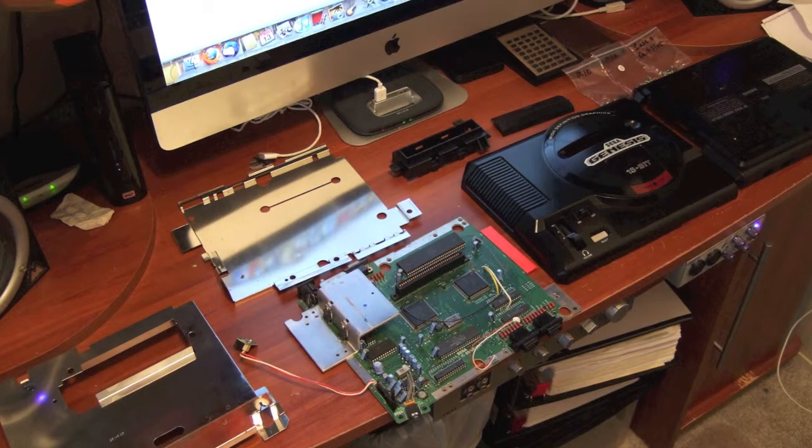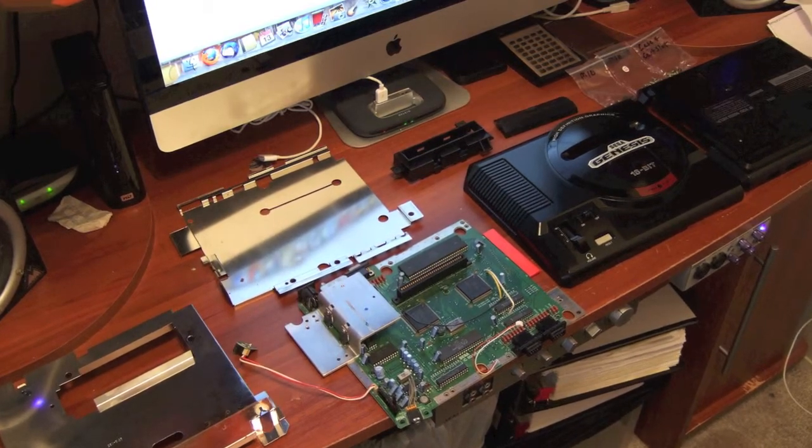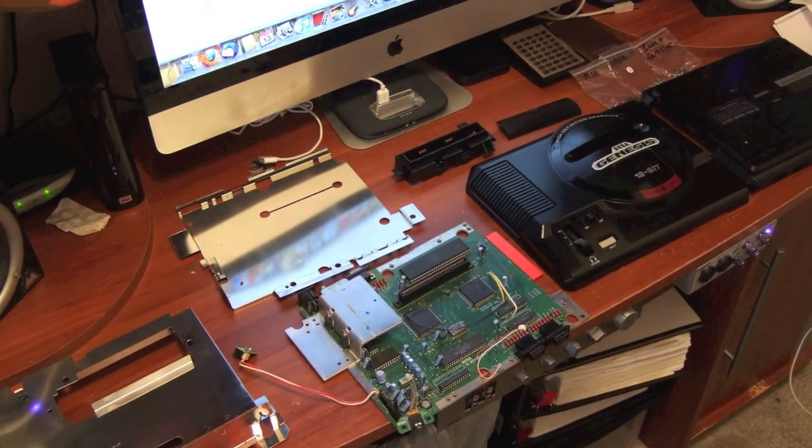But we're going to get to it. We're going to mod this thing, and it's going to be nice. So just keep watching.